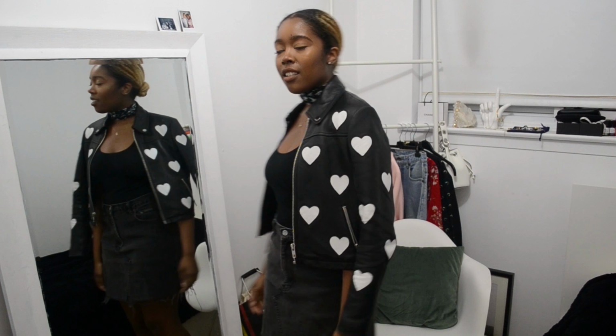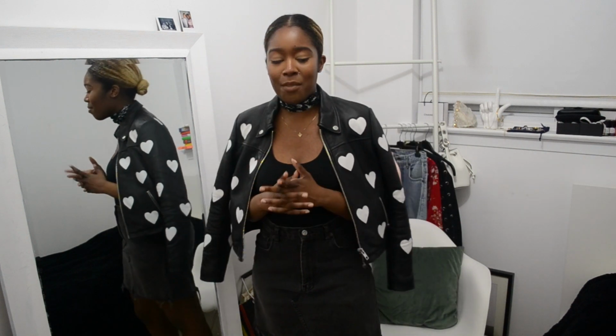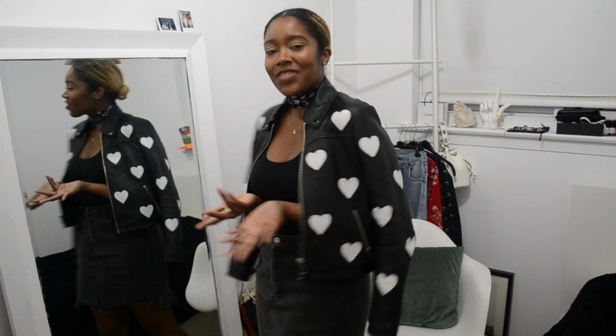And honestly, I just want to say how much I love this jacket again. I feel like when people look at me when I wear it, they instantly feel love and happiness. They always smile so much at me. It's so weird. I won't be doing anything. My jacket will legit do all the talking and it makes people happy. So yeah, my jacket loves you too.